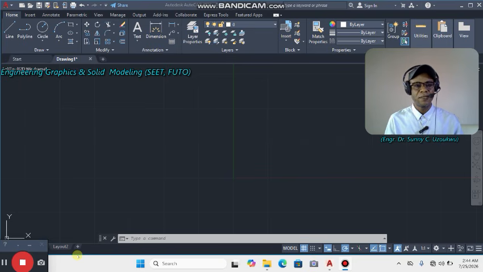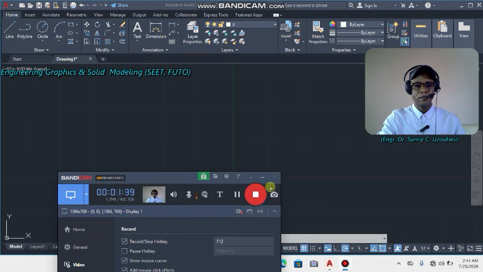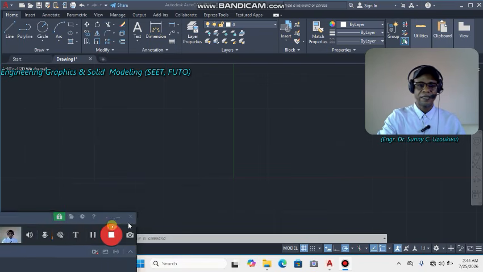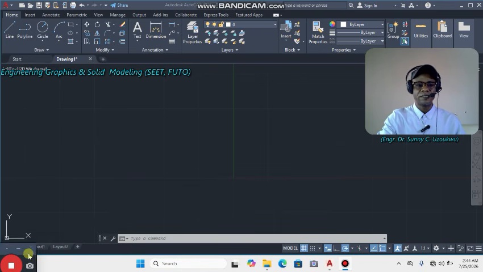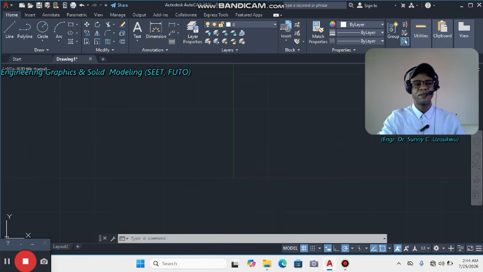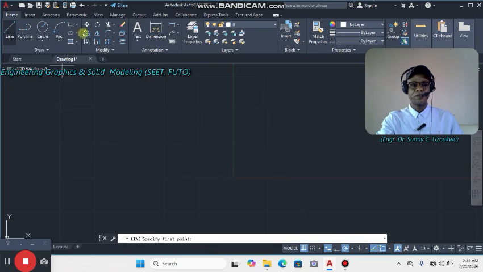Just as I've explained earlier, different designers have different ways of going about their work. It all depends on the style and the uniqueness of your analysis, but then the objective remains the same. Now, to draw the top part of the object, I can start by using a straight line. I can achieve that by clicking on line.